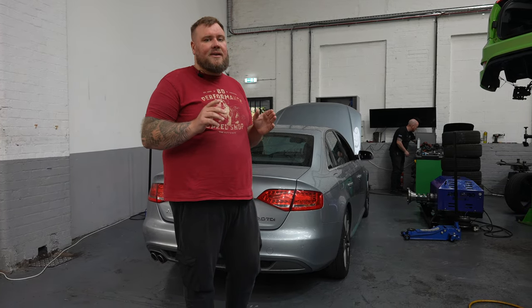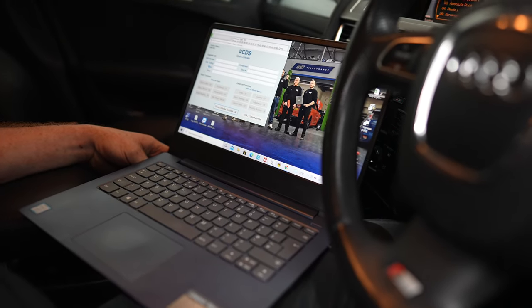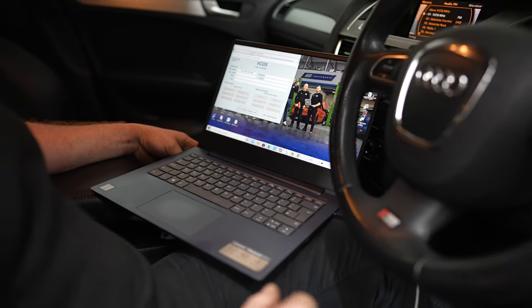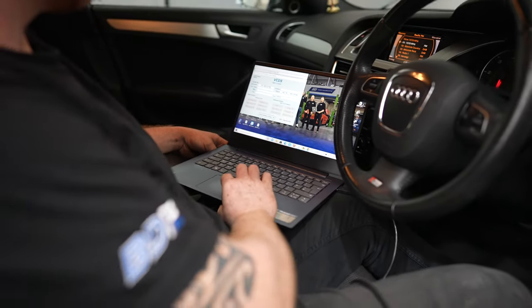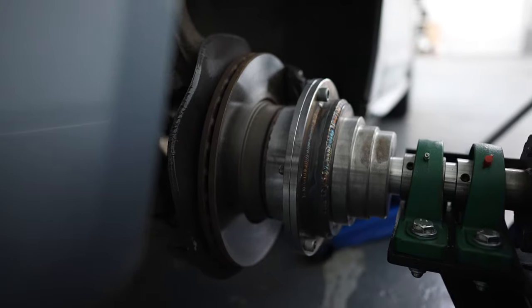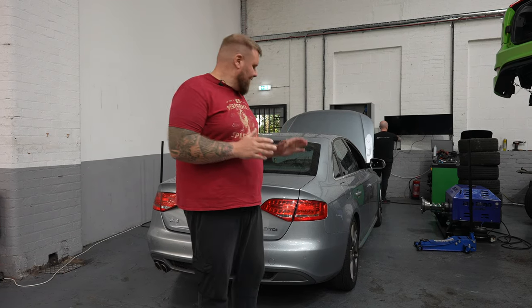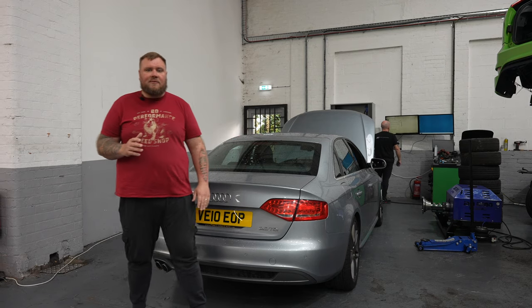But what we're going to do today is we're going to actually do some basic diagnostic on the vehicle. In this instance, we're going to use VagCom because it's a dealer specific tool and we've got that equipment at our disposal. Before we actually tune the vehicle, we'll mount the hubs to where the wheels used to be, and then find out exactly what horsepower this car has got, because obviously it's a 2010 vehicle, so it will have lost a bit of power over the years. So we'll then move on to tuning it and finally assessing exactly what we've achieved, making sure that the car is fine and dandy, ready for the customer to collect.